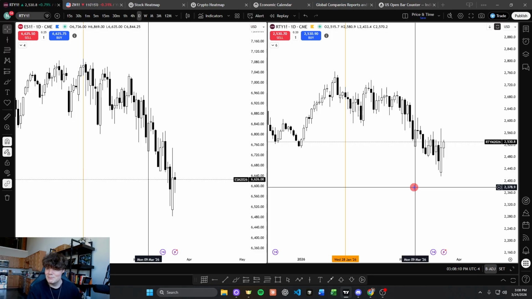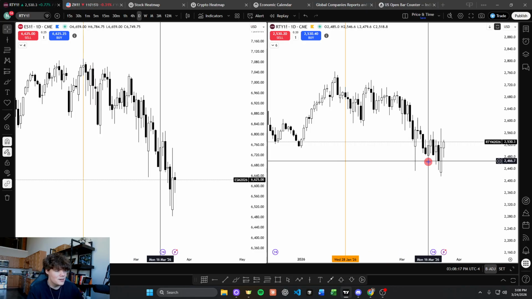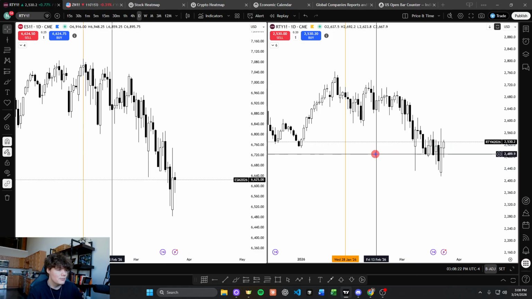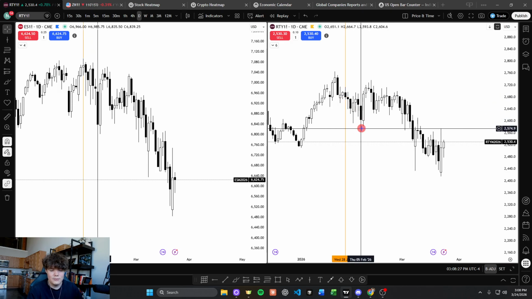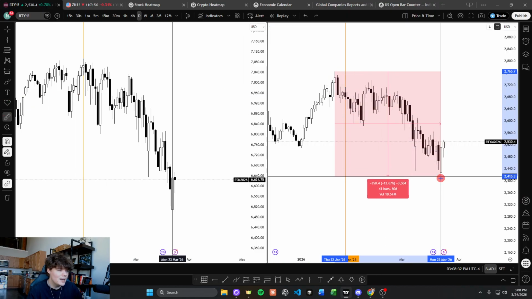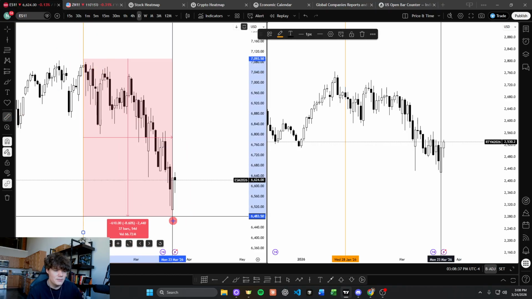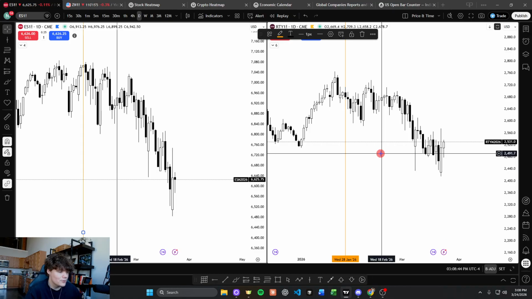What market is printing a bull daily bar while the main market, the S&P ES futures, is printing a current bear bar? That's going to be the Russell right now, which reclaimed above the open and is a bull bar now. The Russell started to sell off around when the S&P started to sell off, but it just hasn't been as extreme. Percent-wise, from the high to the low, the Russell traded down 12%, and the S&P 8%. Obviously the Russell is going to trade down more percent-wise. That's just how the Russell works.